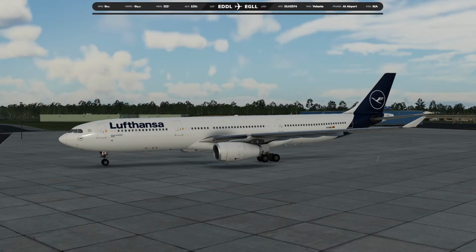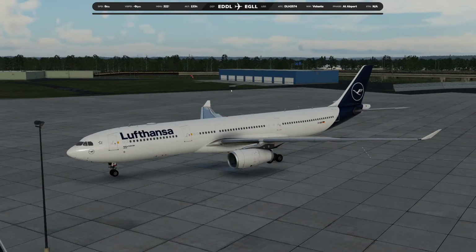I appreciate it. Today, ladies and gents, we are going to be taking this Lufthansa Airbus A330-300, which is Laminar's default aircraft, for a full flight from Düsseldorf, Germany to London Heathrow. And we are going to be taking a look at this brand new beta.